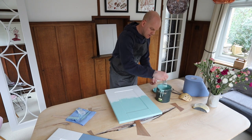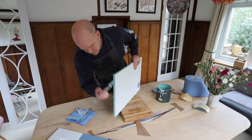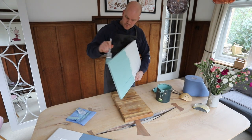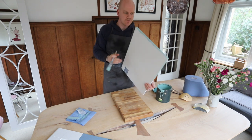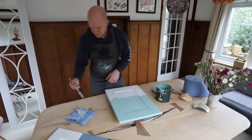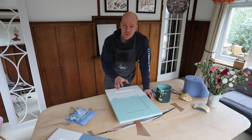The second coat goes on much the same as the first coat, except this time you don't need to apply as much. Don't forget to go round your edges and make sure you've got good coverage so you haven't missed any spots — you don't really want to be doing a third coat as it's just too much. Make sure you're brushing in the direction of your previous brush strokes, as it just makes finishing up a lot simpler. Now you've got your two top coats done, all you've got to do is wait for it to dry. Once it's dry you should be able to handle it totally fine without any worry about damaging it.